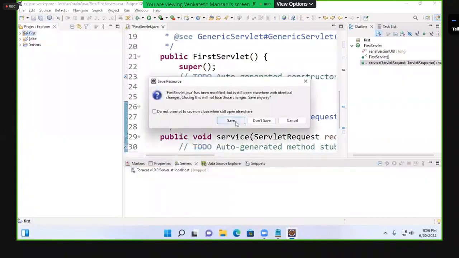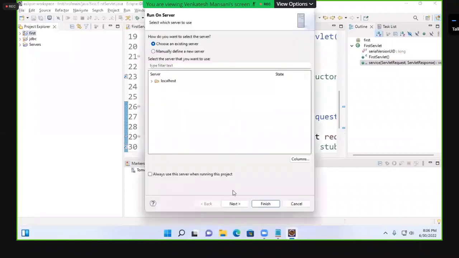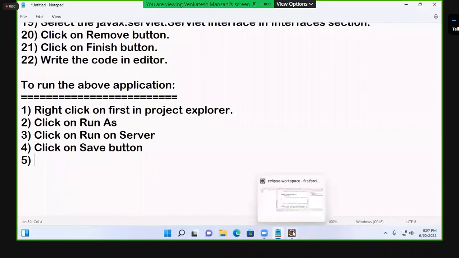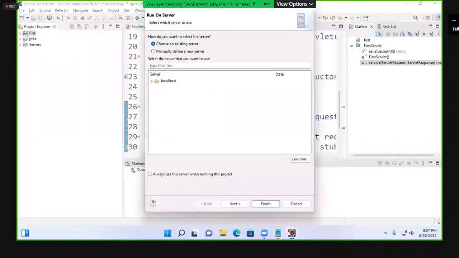Click on save button. Next, click on save button. Now expand localhost.